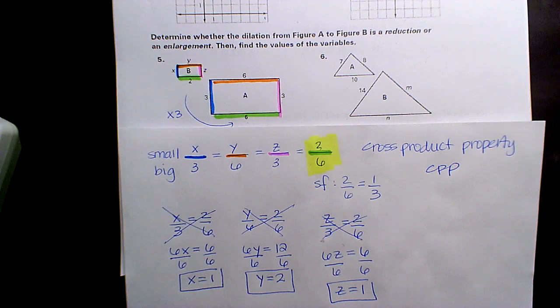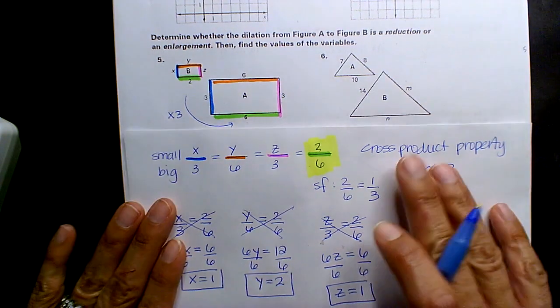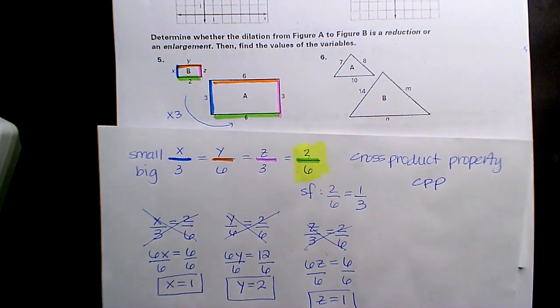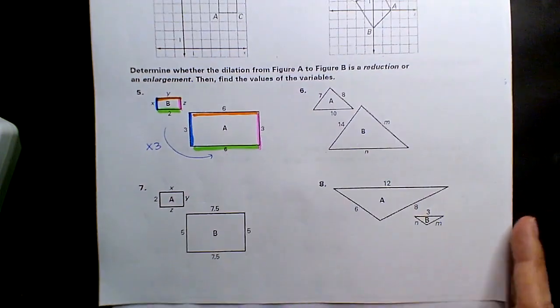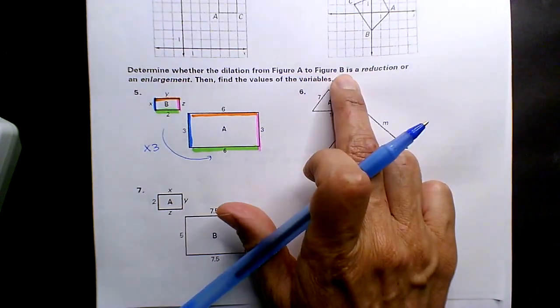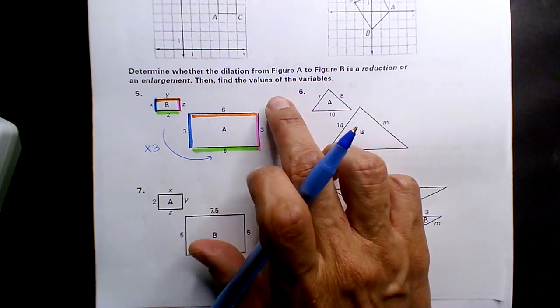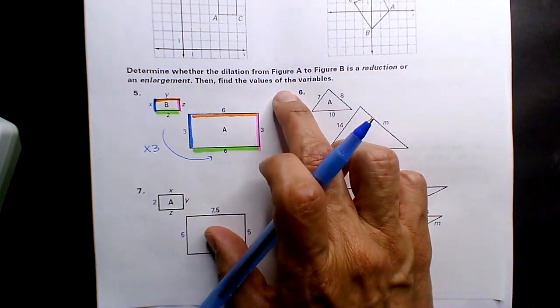Okay, because I see some of you guys are on your Chromebook, so if you're doing work from another class, that's fine. It's kind of like rainy day, like tons of absences. All right, if you want to move on with 6, 7, and 8, here, let me just move this a little bit. Okay, this tells you to go from figure A to figure B in terms of reduction and enlargement. We'll do that tomorrow, but for today, see if you can find the values.